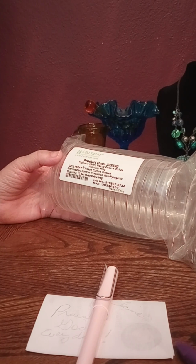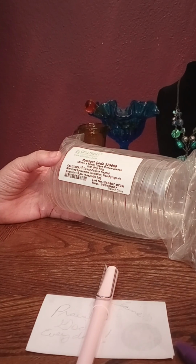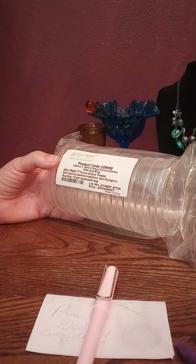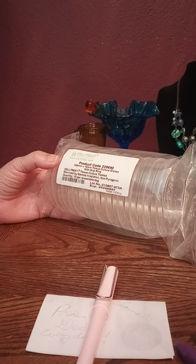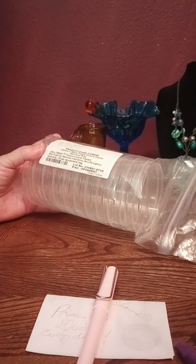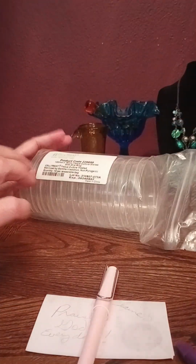But I'm not even thinking about that. I'm thinking about the waste of unsealing this and the effort that went into making this sealed and sterile and ready for use in doing medical tests. I have to think about this one. If I do anything other than use it for jewelry or other personal use, I could put pendants and stuff in it. I have lots of bits and pieces of jewelry that I could put in something like that.